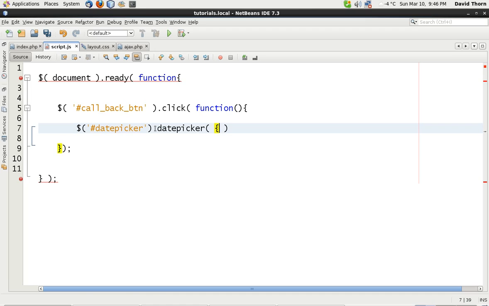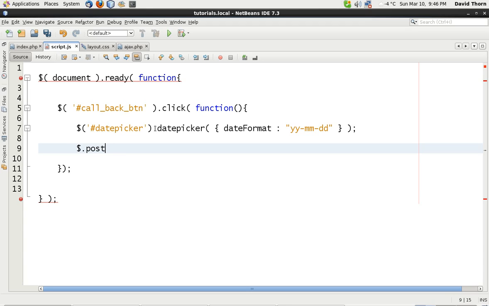In here we're going to use an object, and we're going to say the dateFormat equals yy-mm-dd. That's basically that bit there, so that's how it's going to format the text.